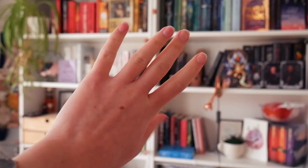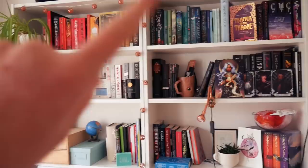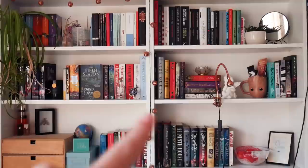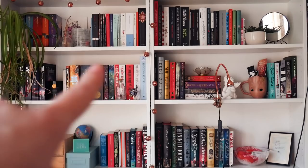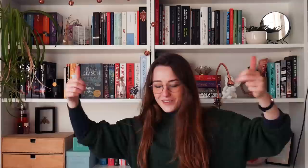The first thing I'm gonna do today is reorganize my bookshelf — I've been wanting to do that for a very long time and I want to film it. Let me show you the before and after. Before, it was organized by color. After, I organized them by genre: I have a little shelf for my favorite books, TBR books, classics, science fiction, adult fantasy, YA fantasy, non-fiction, and then a few thriller and contemporary books. I'm really happy with it.